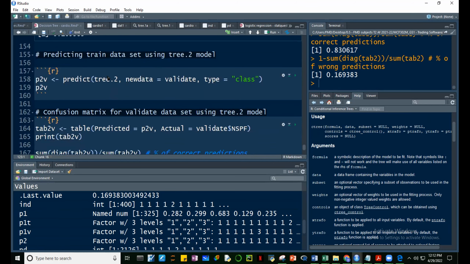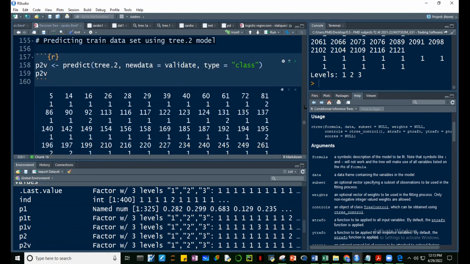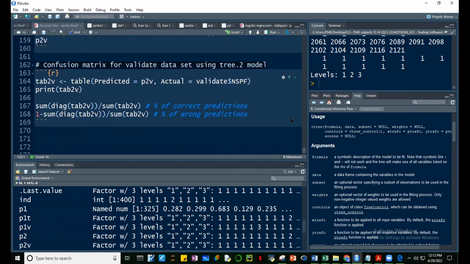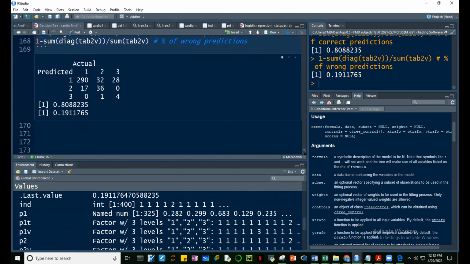Okay, ito naman kung gagamitin natin sa validate data. Okay, ito yung mga prediction and then let's see ilang niya. Okay, 80 and 19. So hindi pa siya nagkakalayo guys si C3 at saka si R part, no? Practically the same. 1% lang naman yung difference.